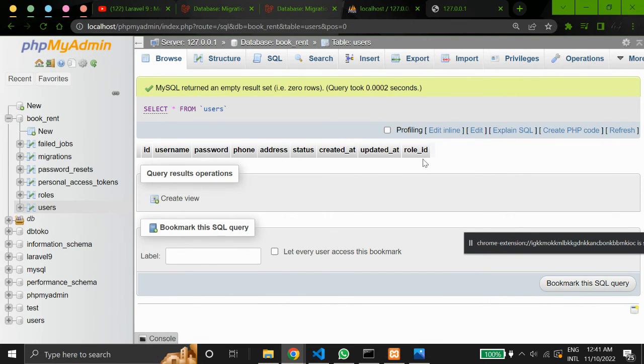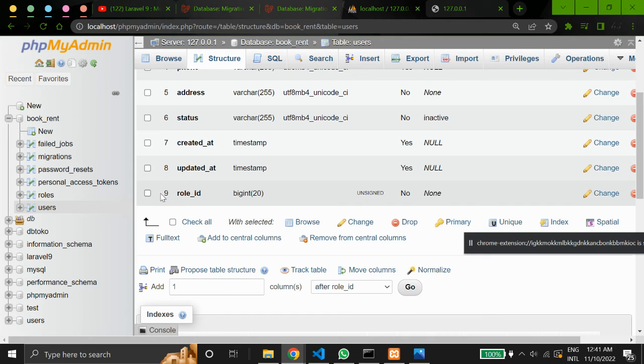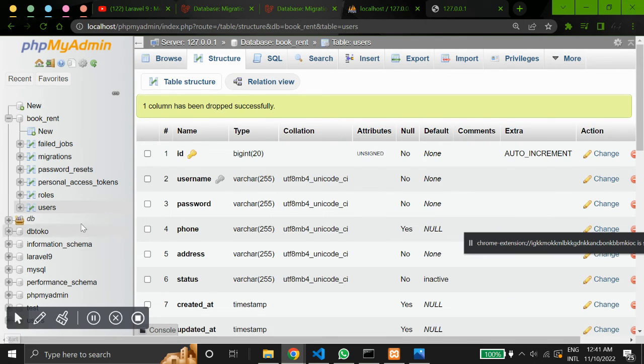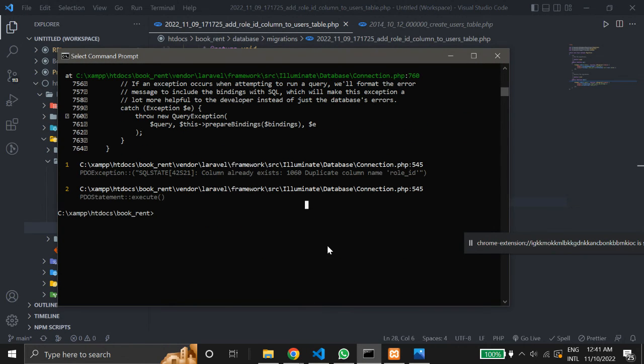Now let's delete this first. To delete it, users, structure, select this and drop. Okay, yes. Okay, it's deleted now. Let's migrate it again. php artisan migrate.